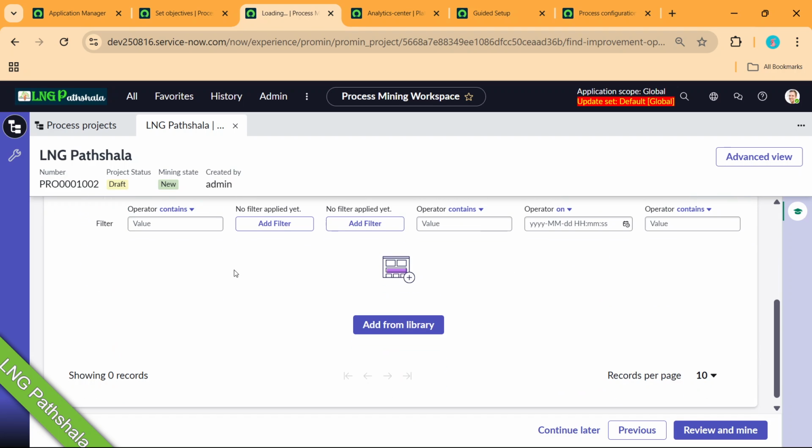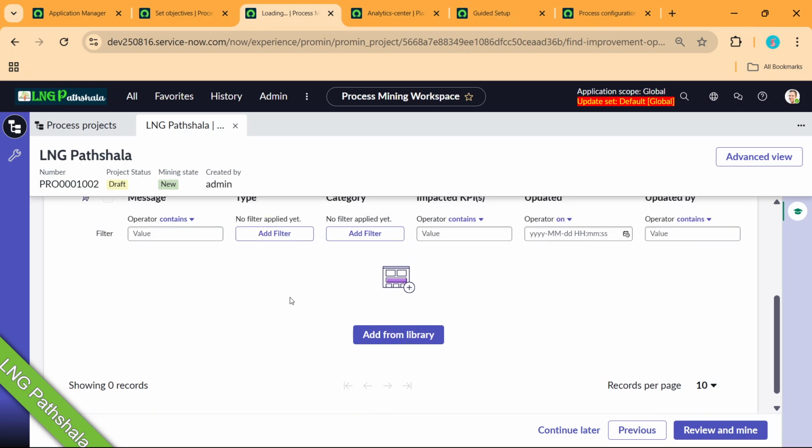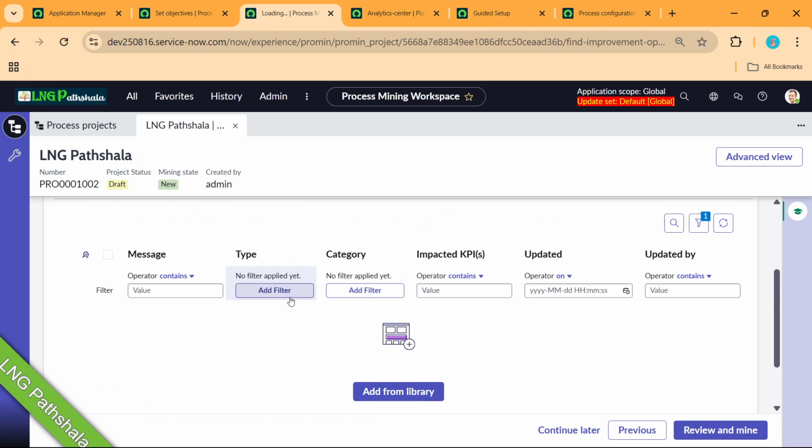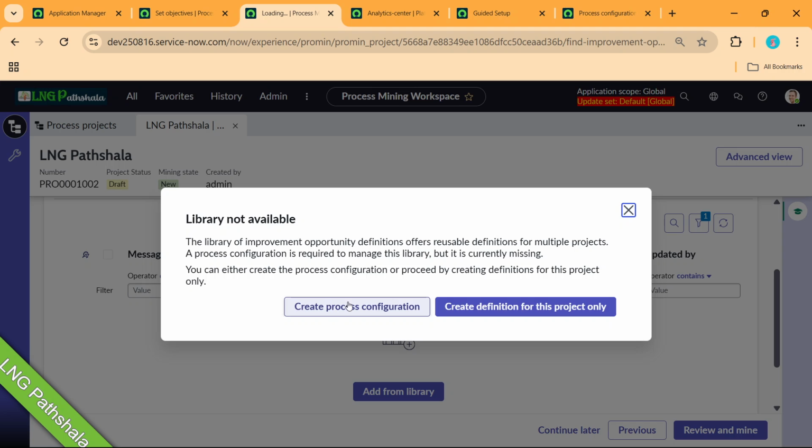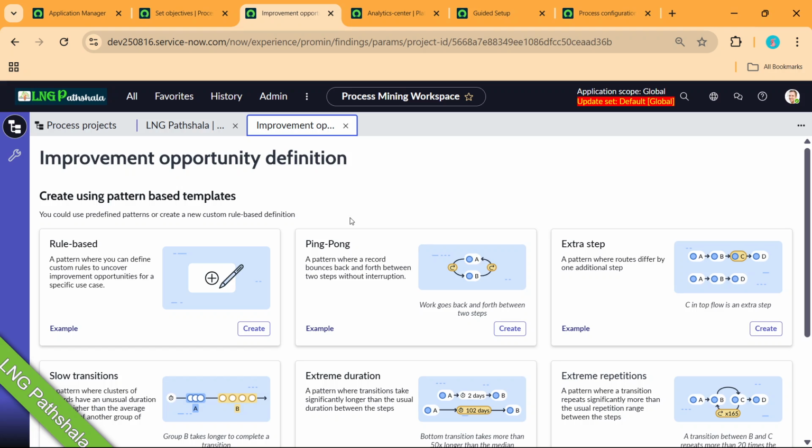So if I say rule based, it means I can define my own rule. So this is what the benefit ServiceNow now gives to us. A new enhancement has been done. If I click add from library, instead of this, so now you can see the process definition. Instead of this, I click on the create definition for this project only. And this is what ServiceNow gives as options. So if you remember in the DPR, that is a digital product release, there are templates for the release template, or we have policy templates, or these release task templates. Now this is what is given by ServiceNow.